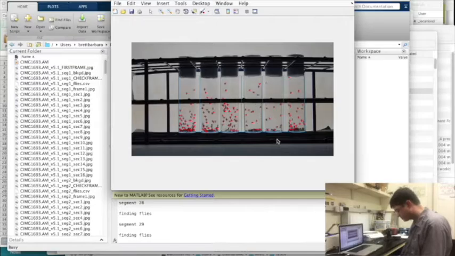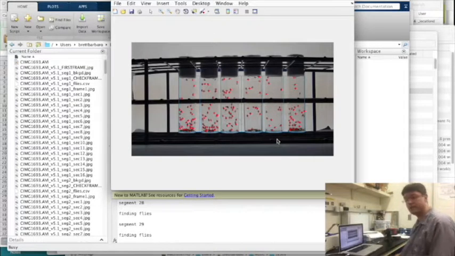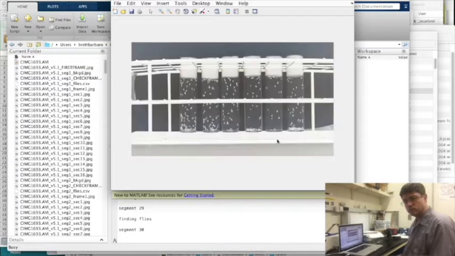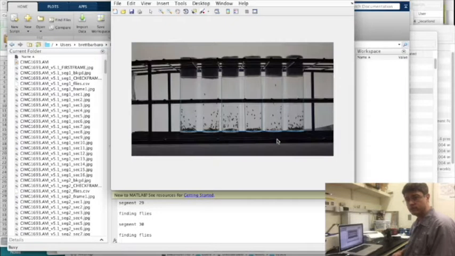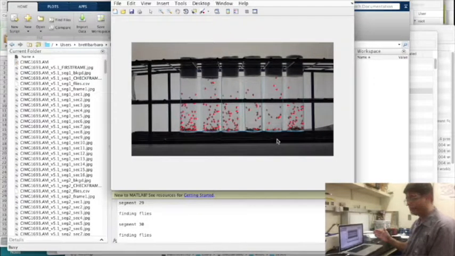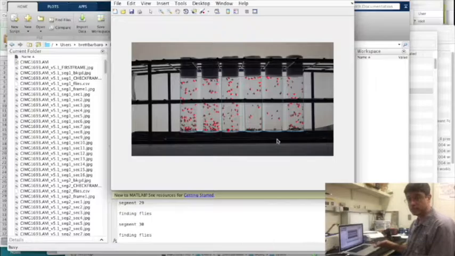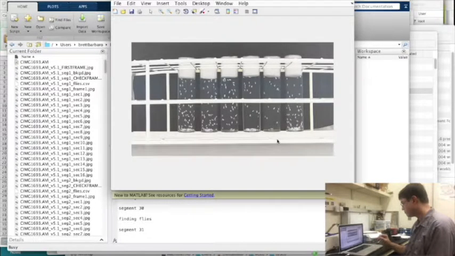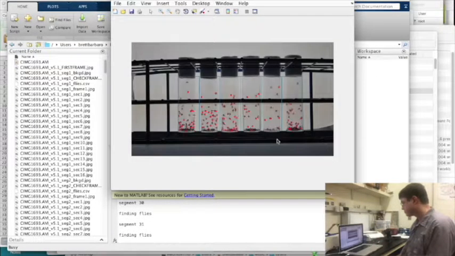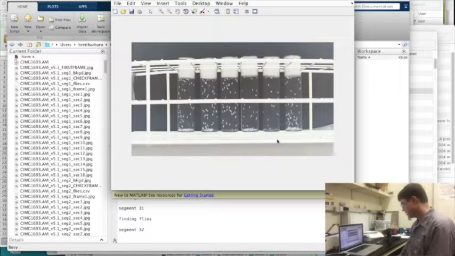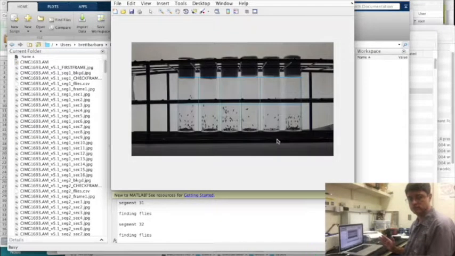But all of these images are saved. So you can actually go back and see which of these segments have been properly done and which ones haven't, and then you can eliminate the ones that were not done properly.